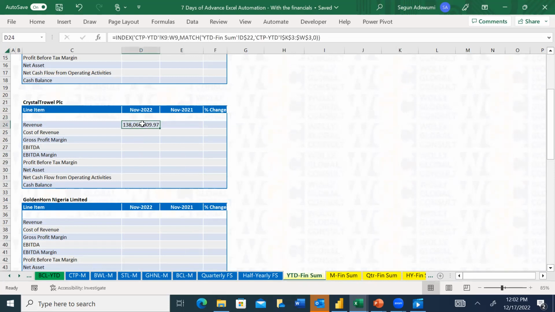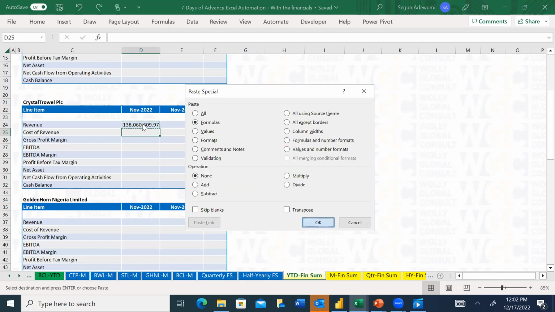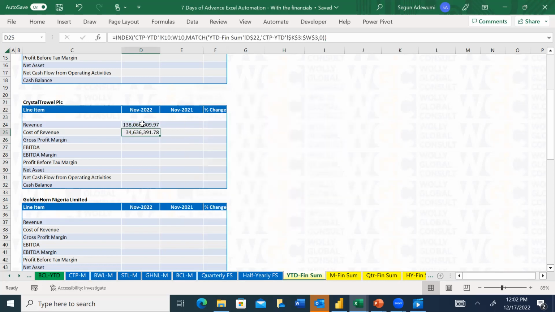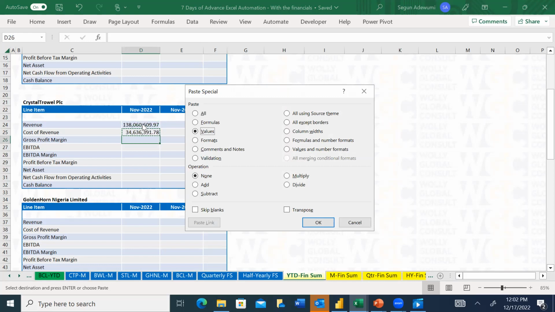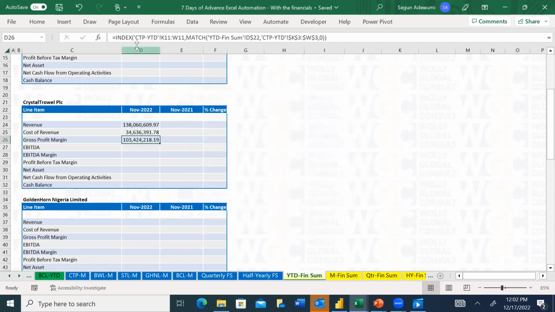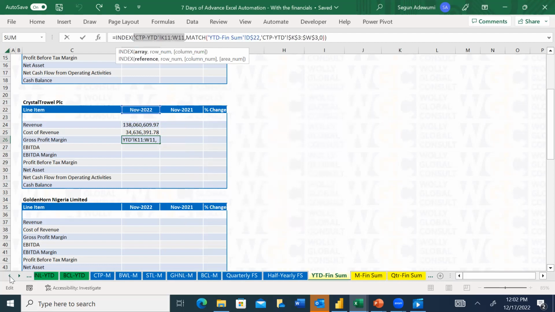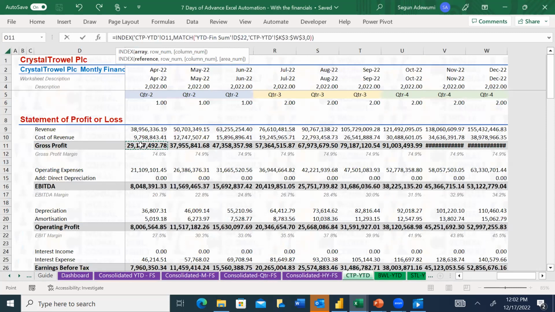So that is it. The next one is this. Oh no, I will only copy. Let's paste only the formula. Okay. And then gross profit margin. I'm not sure it's going to pick it as the next one, but we can quickly go there and correct it. What we do now is go back and change that range for gross profit margin. For the YTD, our gross profit margin is here. Just change the range.